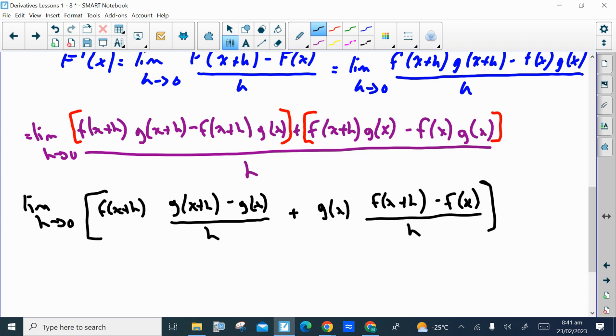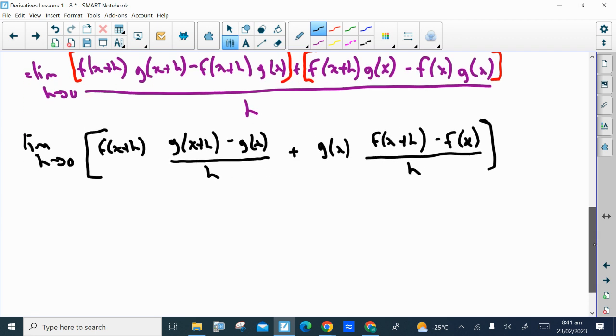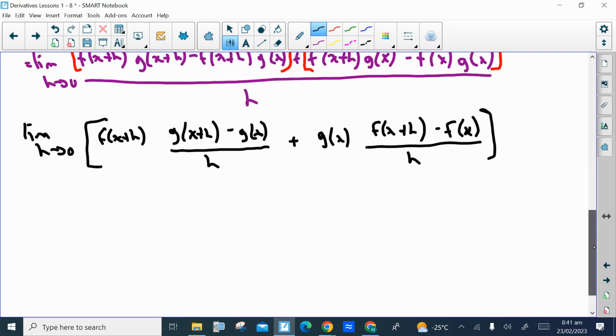Now, when we are taking the limit here, remember we saw those principles of limits. We can break up the two parts if we want and take the limit of each part separately. So we did this when we started evaluating limits for the first time, where we broke it apart. We took the limit of each term that made up the expression. So that's what we will do now.